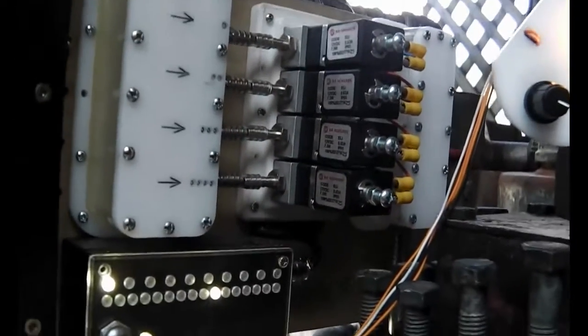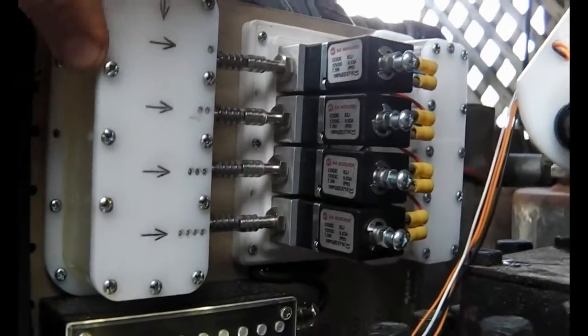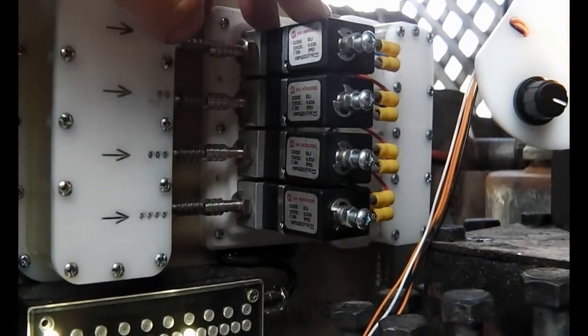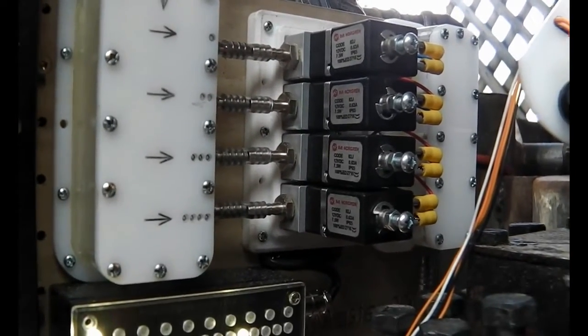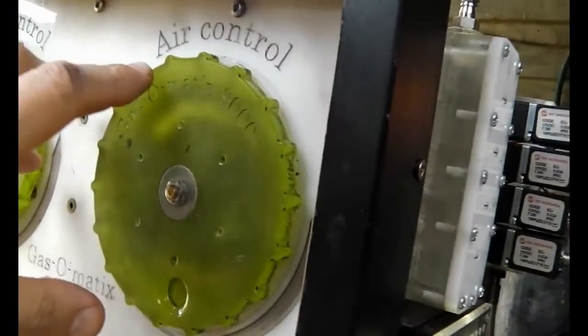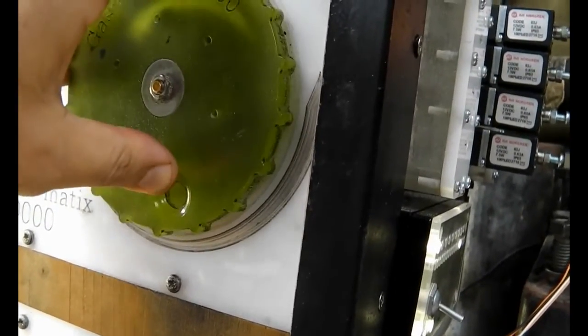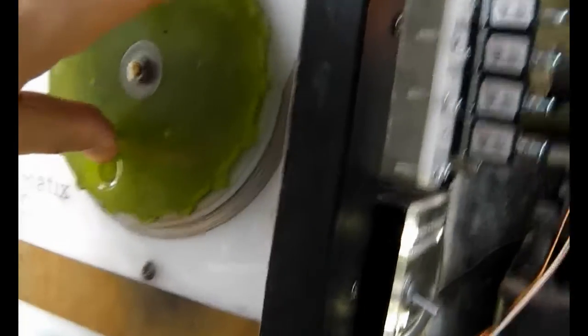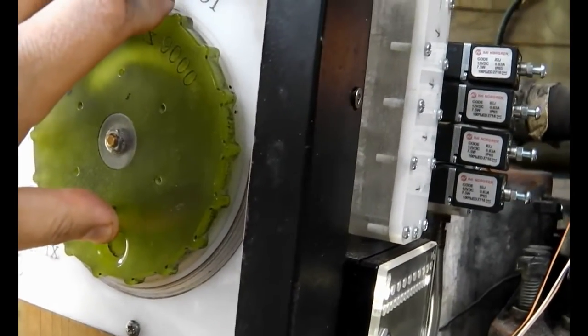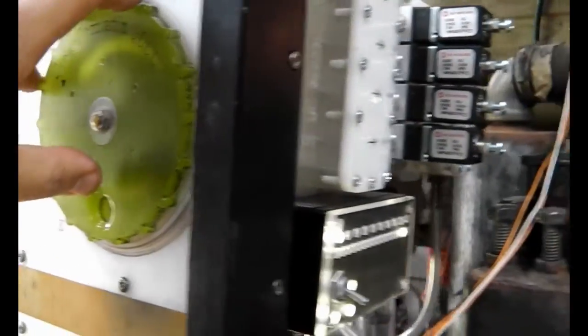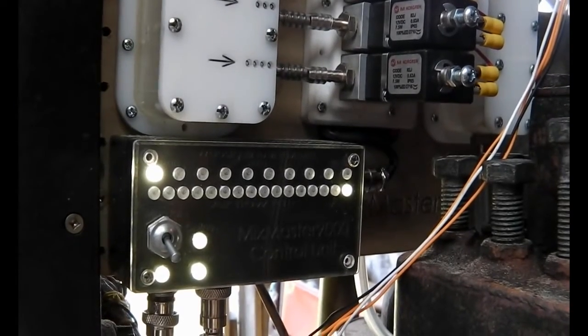What I've basically arranged here with these four valves in this metering system is a binary weighted sixteen step air mix control system. So that is essentially adjusting this valve in sixteen distinct positions, kind of like that, that's what it's doing, the equivalent of, without moving the valve. So in practice the operator would set that valve to a happy position somewhere in the middle of the working range.